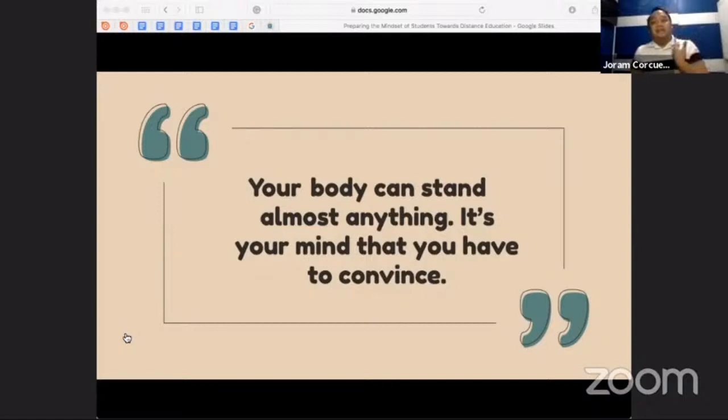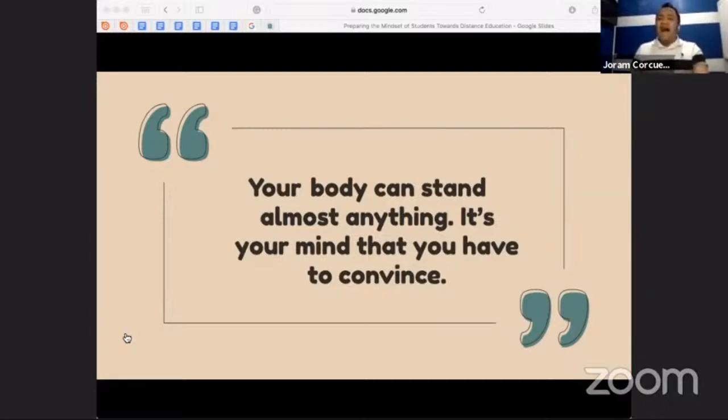If we would be thinking that we cannot do it, then definitely we cannot do it. If the students would be thinking, okay, this online learning is not for me, then definitely online learning will not be for them. But if the students would be thinking, ay, para sa akin to, gagawin ko to dahil gusto ko matuto, then definitely it will help them. Diba? Because it's all in the mind, right? So as teachers, our job, of course, is to help our students embrace the idea that online learning is for them. Diba? Hindi yan pasakit, hindi yan pahirap para sa kanila. This is something, of course, that would be beneficial for them in the long run.